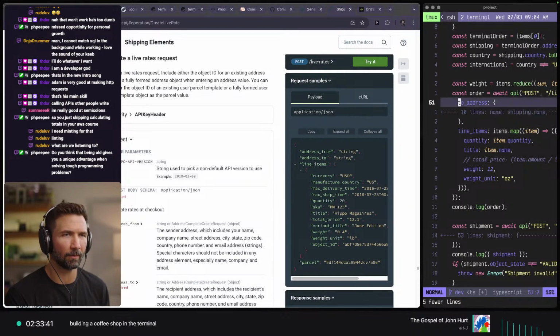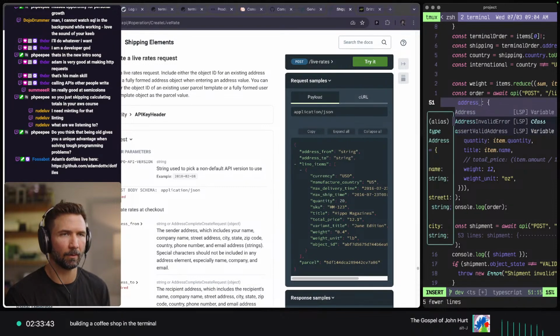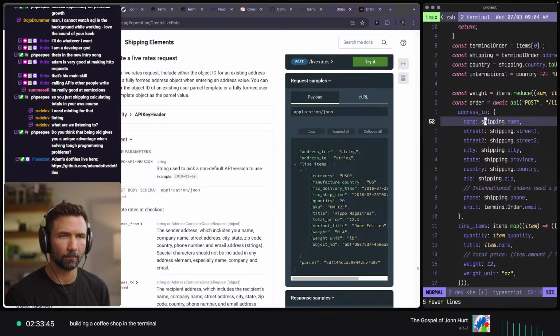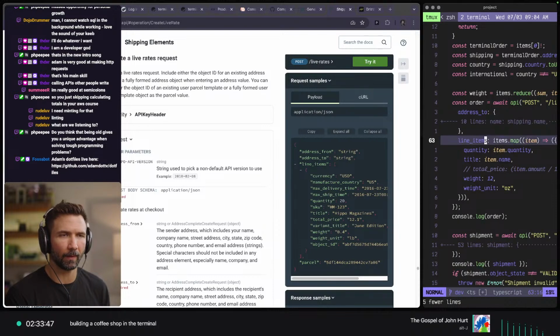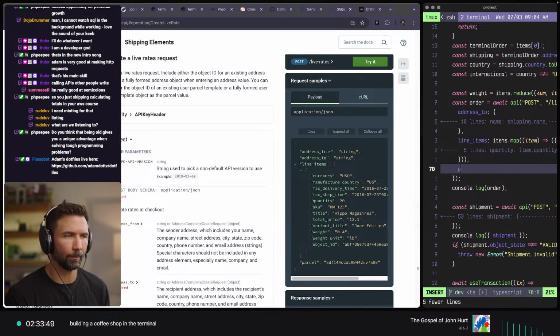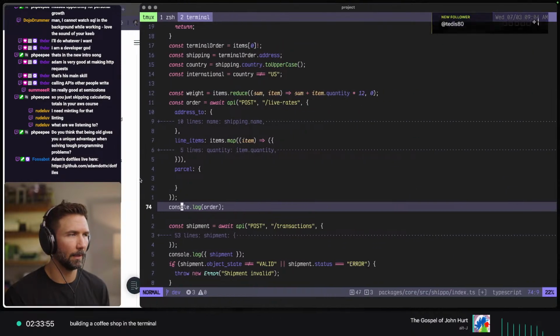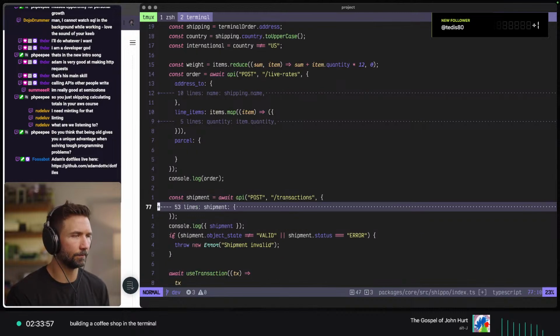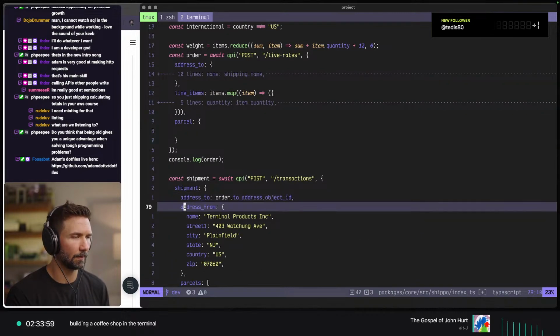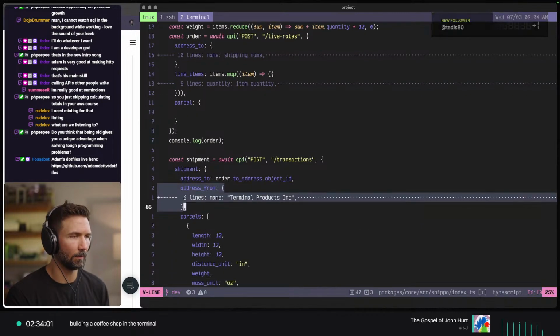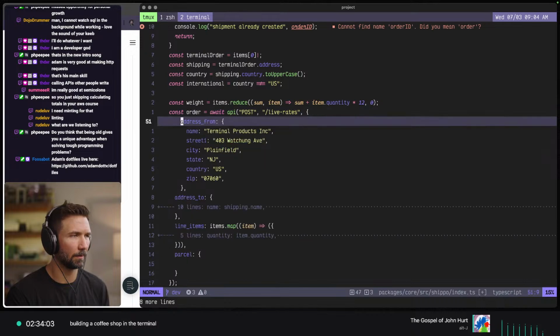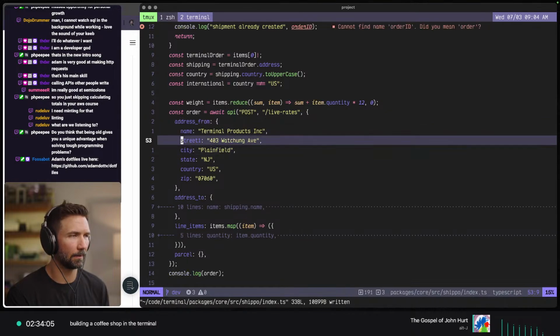Line items, address, this is address to. And then I need an address from, and then I need parcel, which is going to be, okay, I know what I need now. So shipment, address from, like that.